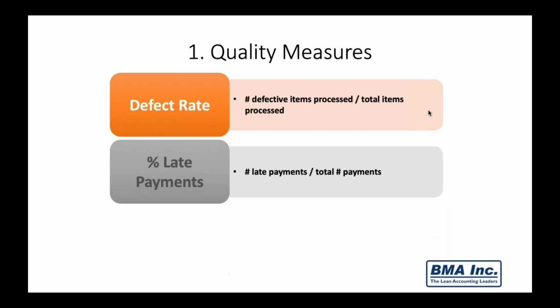Quality measures. We have 2 simple, easy quality measures. They're used to drive learning, drive behavior, drive actions. The goal is to decrease these rates over time. Doesn't matter where they start out. All that matters is they get better. I'm working with a company where I'm helping them with their quote process.